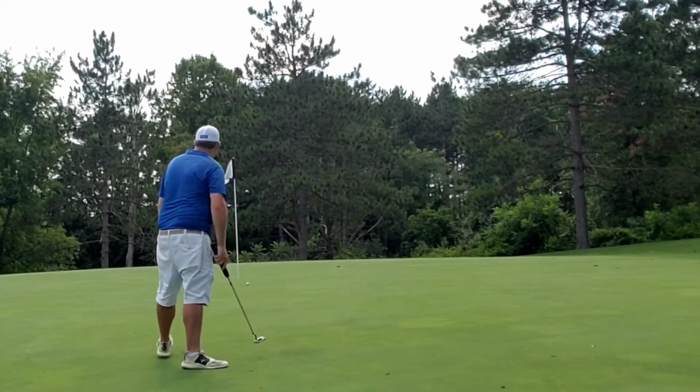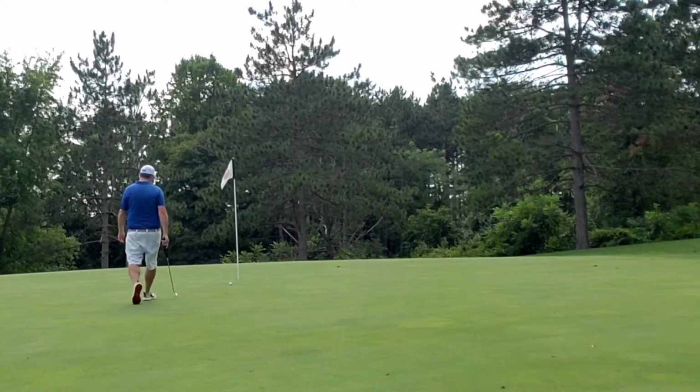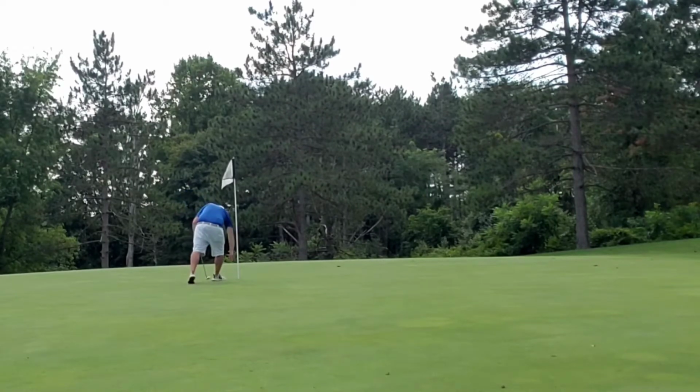Again, approaching with another par putt, and I just, yeah, it's a story. A lot of two putts today. But as an amateur, you can never complain about bogeys. And it's just another one right in line right here.